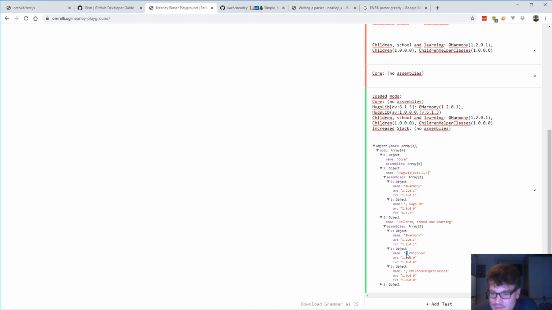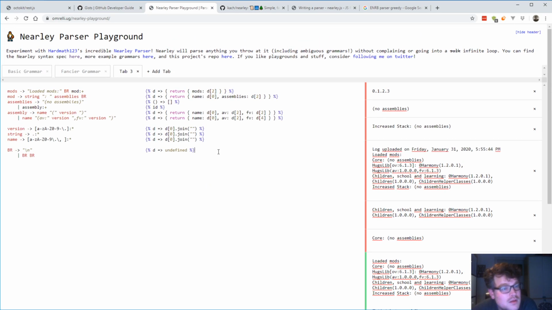There's just one little caveat at the moment, and that's that I need to get rid of this comma for multiple assemblies.